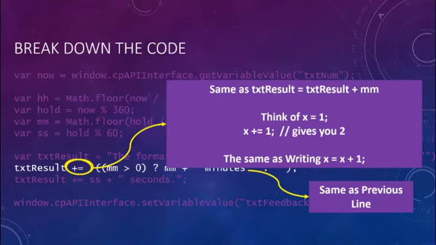To simplify that a little more, think of it this way. Let's say you have a variable x, and x has a value of 1. If I say x plus equals 1, that will give me 2. So it's the same as writing x equals x plus 1. It's just a shorter way of writing it. It actually requires less processing power on the CPU. You'll often find a lot of developers will write code like this. So if you come across some code like this, just understand that it's saying x equals x plus 1. You're just adding to what is already inside of that variable.